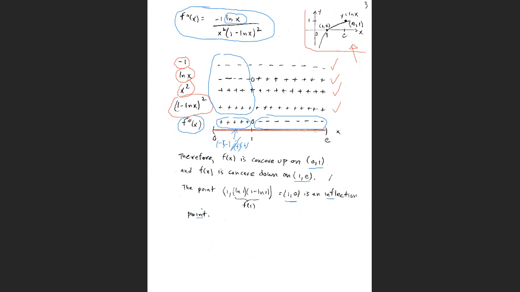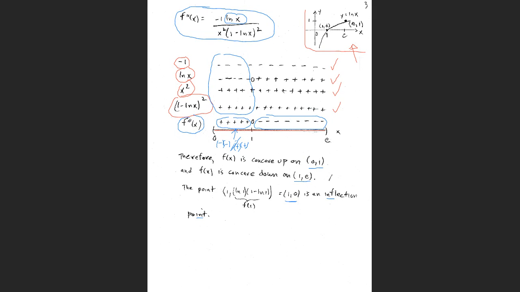Okay. So we've now talked about concavity, and that's good. We know where this function increases. We know the function's domain. We know where the function increases, where it decreases. Well, we know the function just decreases. We know where the function's concave up, concave down. We have an inflection point.